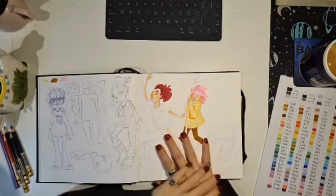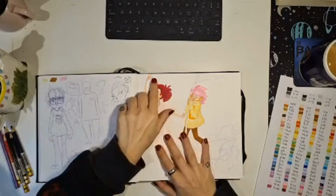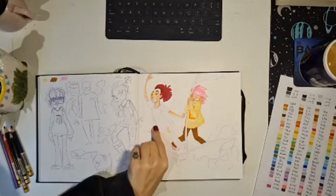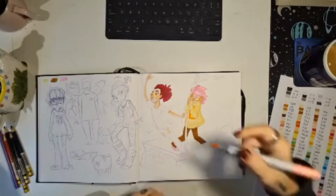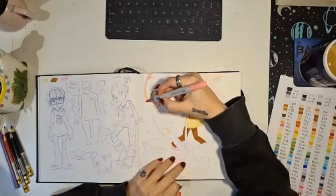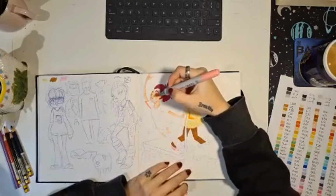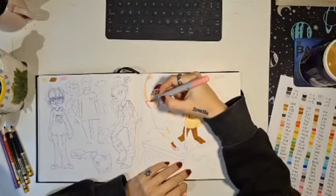You hear me? Alright, now she's not gonna have the same pink as her hair for her top because that would blend too much. So we're gonna go with this pink, which is called, what color is this? Tender pink. RV13, tender pink. How sweet.